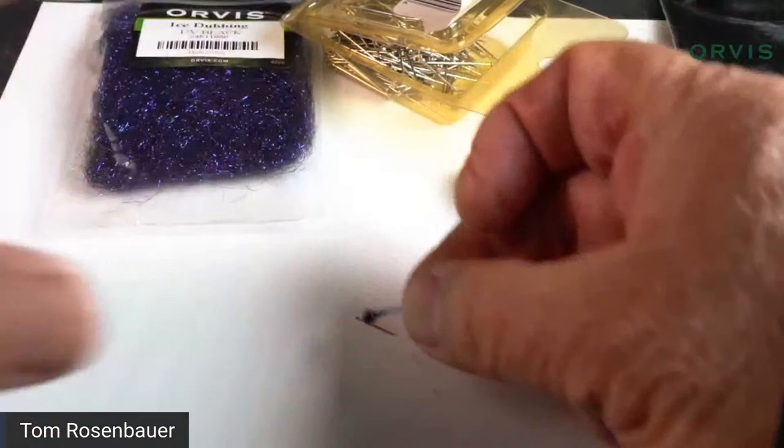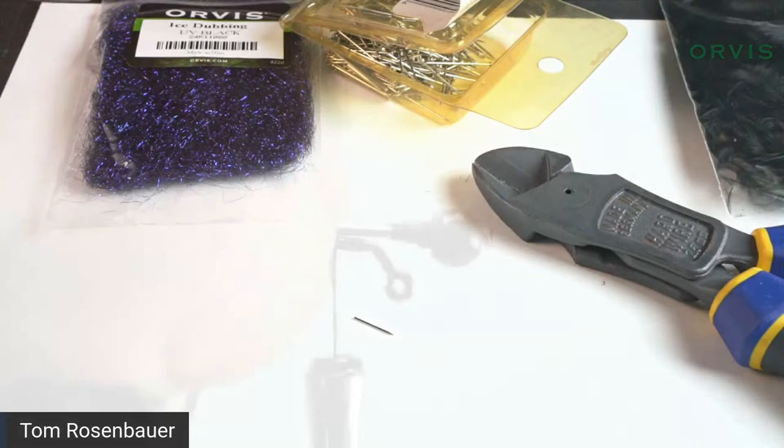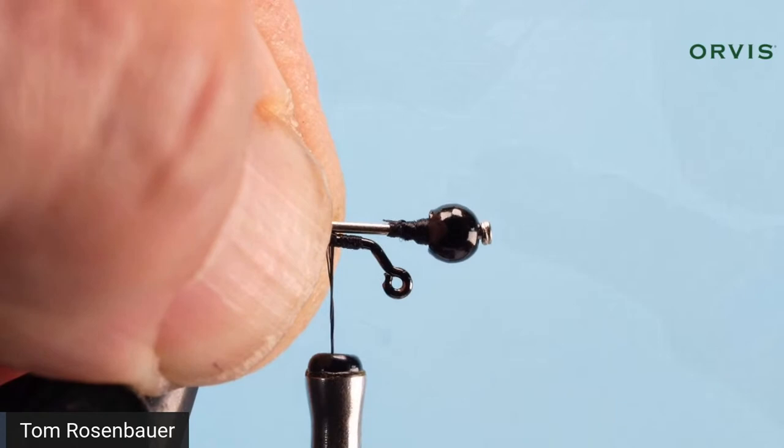So now I've got that cut off. Generally, you want that bead to be about one bead length from the eye. It looks like I got it about one bead length from the eye. Tom, did you switch cameras? Oh, thank you. Now you can see it. So I've got it about one bead length from the eye.